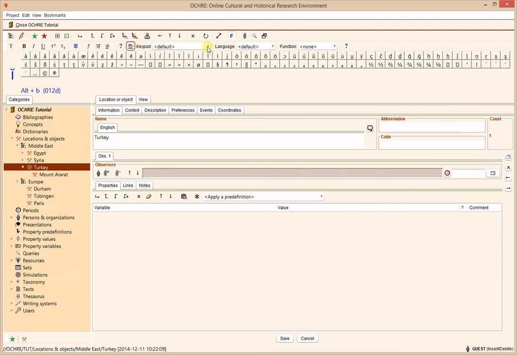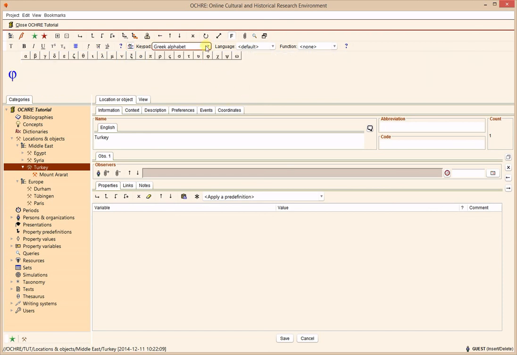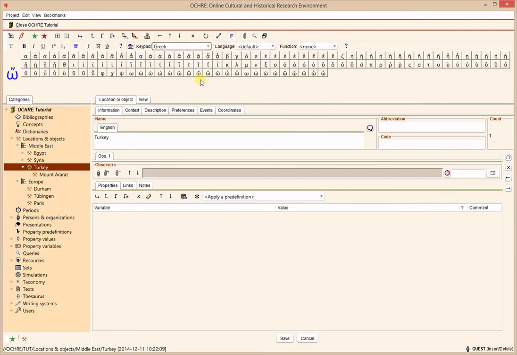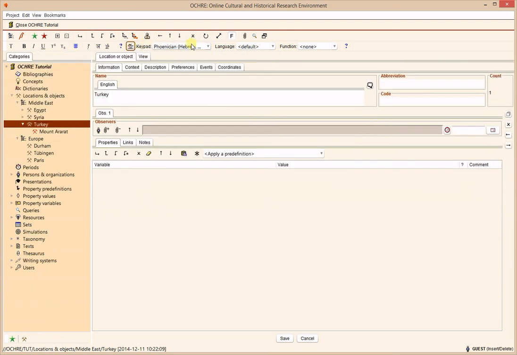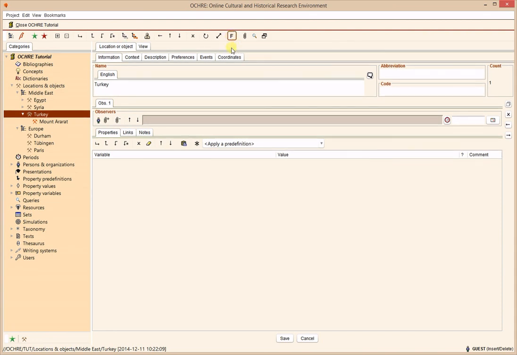So here, for example, is just a default transliteration keyboard, but I could switch over to a simple Greek consonantal keyboard or a full Greek keyboard with all the various accents, or possibly you're working in Hebrew, Aramaic, or Phoenician. So that's just very briefly what the text formatting toolbar does.